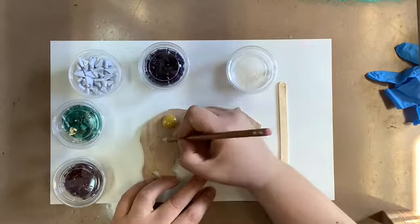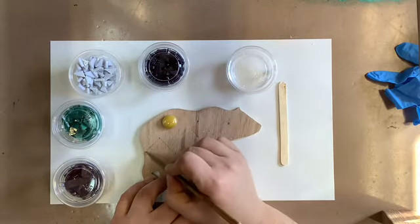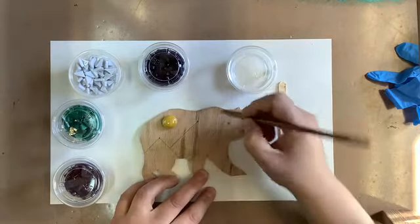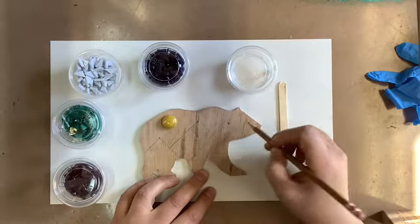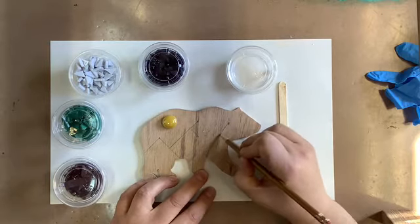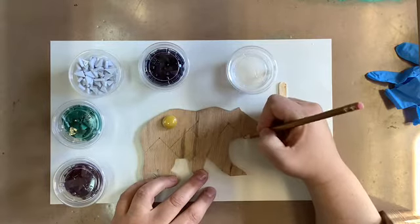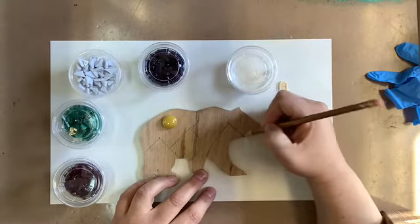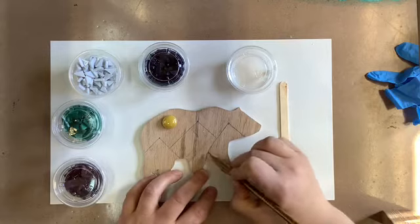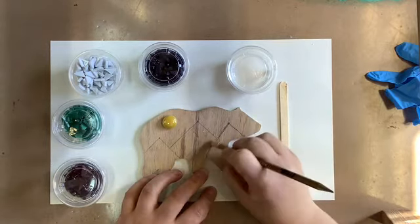I want a top here, one here, and one more just a little bit below that — those are going to be the tips of my mountains. I want this mountain to be in the front so I'm going to draw its line down all the way, then take this one down to meet this. These are just straight lines; you could also do curved lines if you want. I'm just going to go with straight lines on this one.